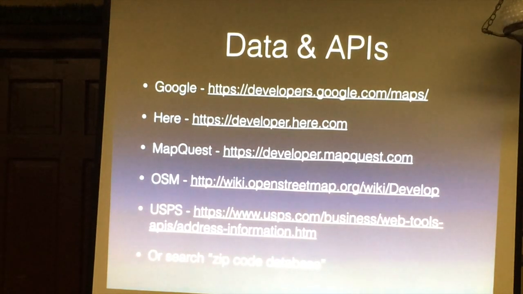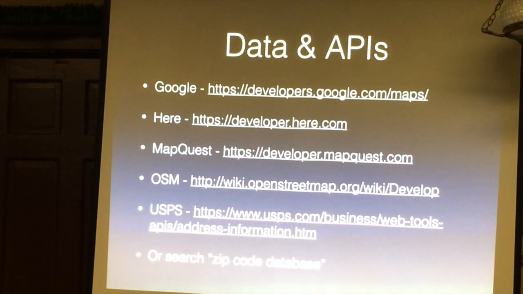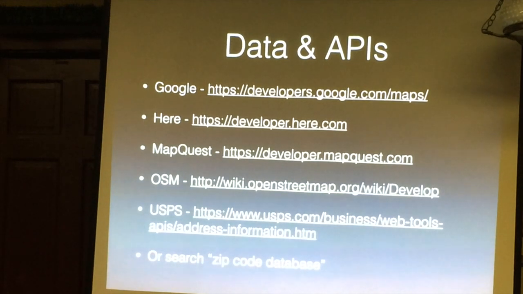Those are very useful if you need to have an offline data set so that you can search without being connected to the internet, or if performance is a concern. Although these other systems, Google, OSM, all those things have sub-millisecond return time, so it's not like it's a huge deal. But if you're setting up a package delivery business, you probably want one of those. You might need a local zip code database, and there are hundreds of providers that would be happy to sell you a subscription service to get that data updated quarterly.